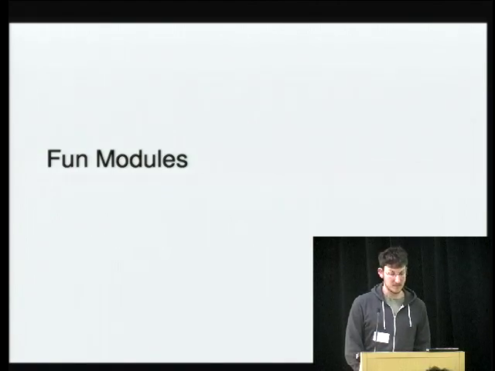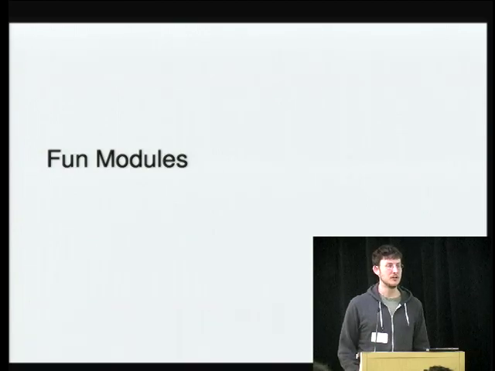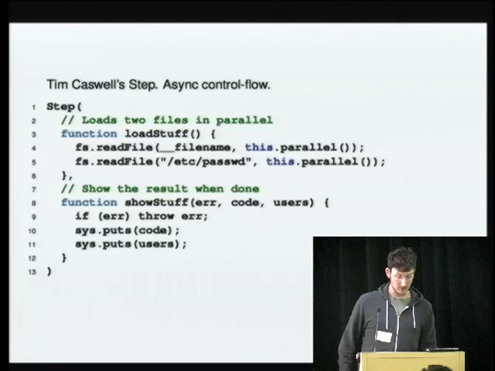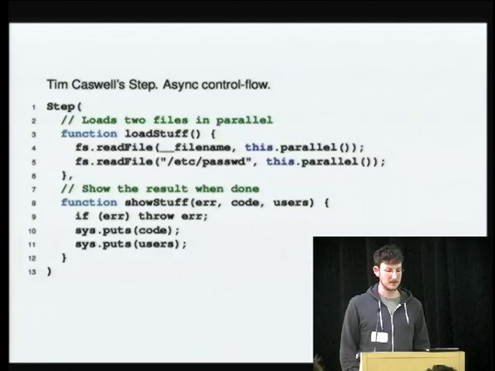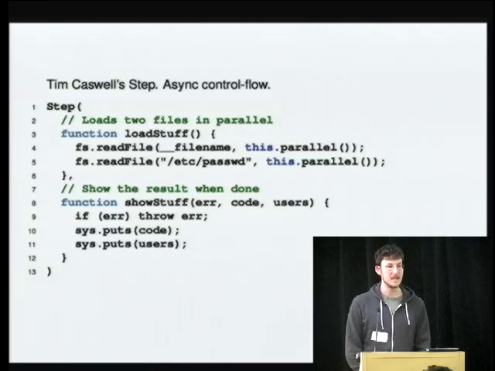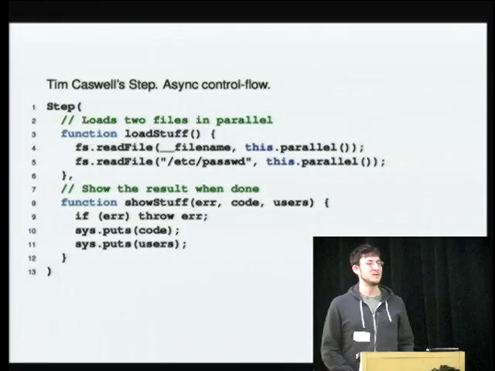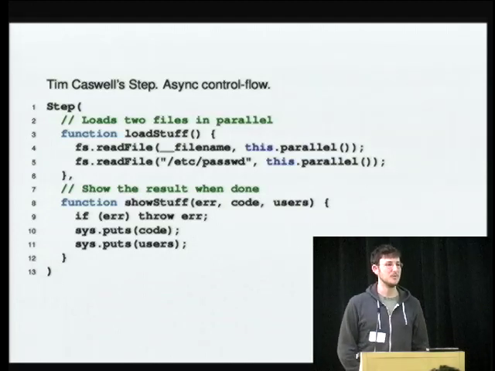OK, so very quickly, some fun modules for Node. You can create add-ons for Node, and you can create your own modules. So Tim Caswell's step library allows you to do some async control flow. So you might think that doing all of this file I/O with callbacks is going to get extremely tedious very quickly, right? You're going to go up in indentation levels very quickly when you have a bunch of serial things to do.